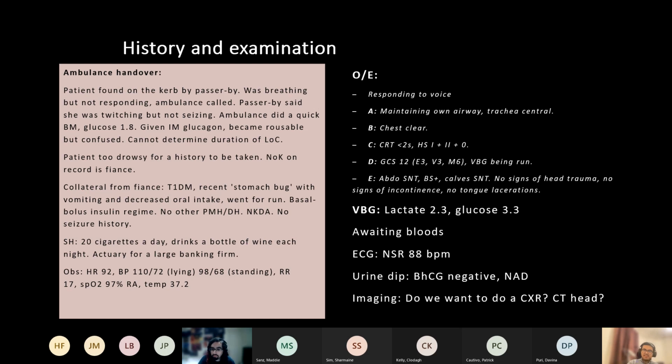Odds on someone in A&E randomly ordering them a chest X-ray anyway, and then getting roasted by a consultant. Happens. Seen it. It will happen. So what do we think about CT head? No idea in nature. Good. We're not sure about the mechanism of injury. Okay, good. So we'll come back to that in a minute.